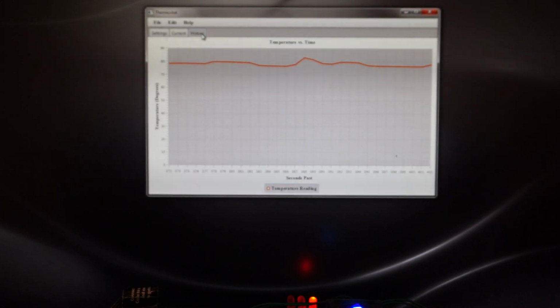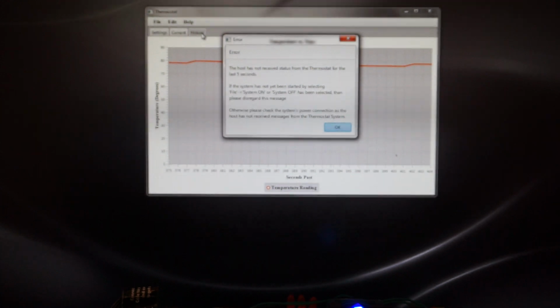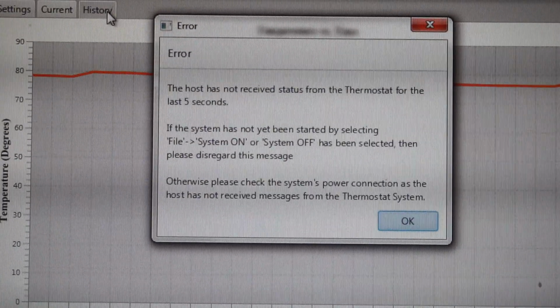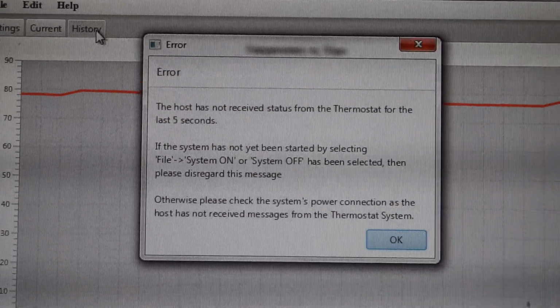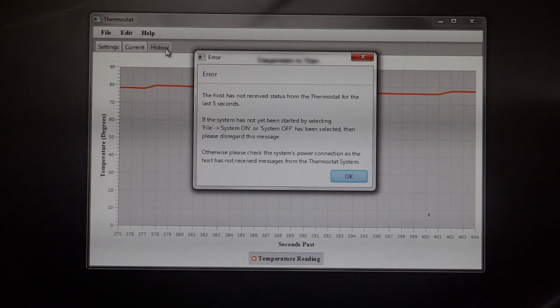So I'm going to unplug the system. And we get an expected pop-up like what happens whenever you first start the system, which basically says, hey, if you've already selected and you're measuring, disregard, but you might have a problem with the power.